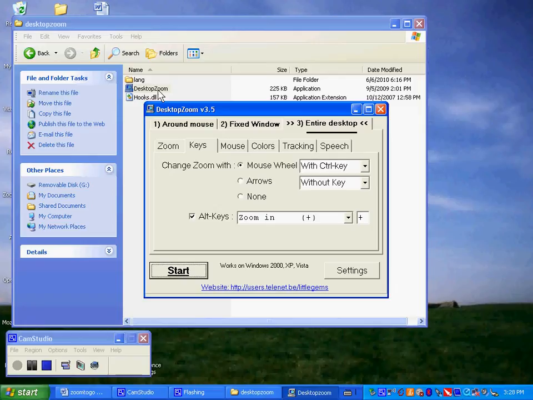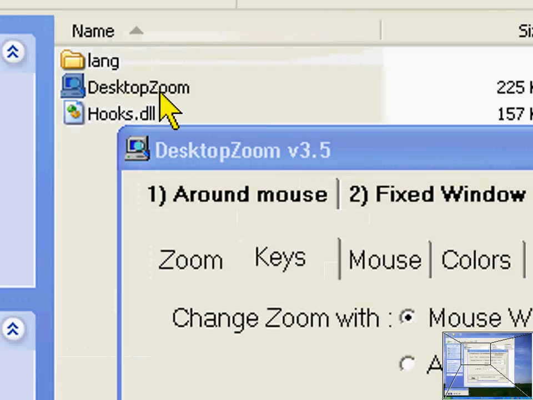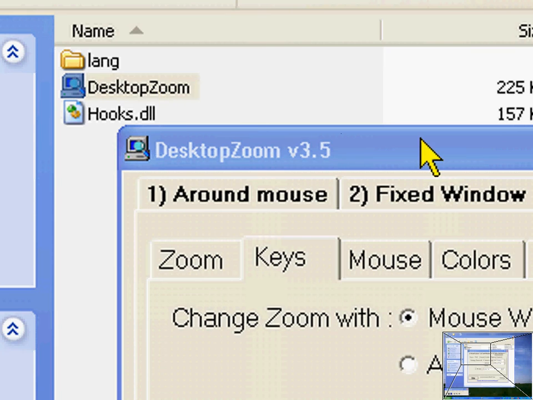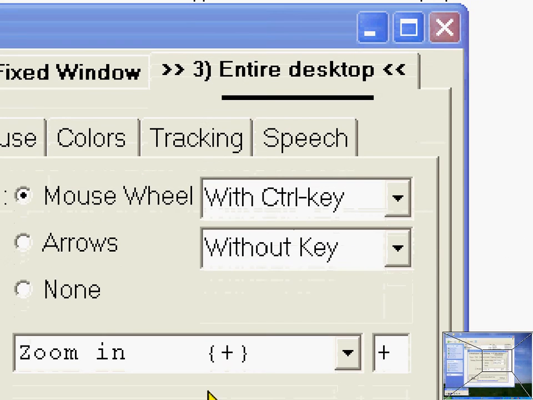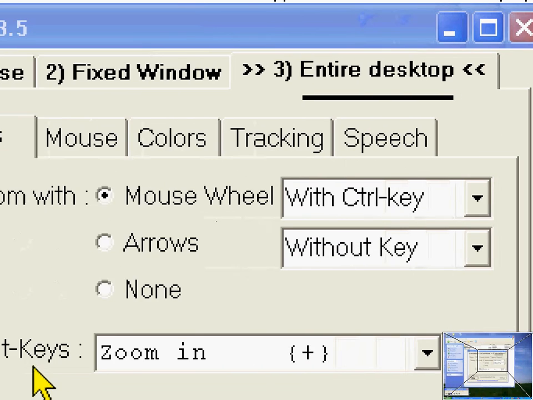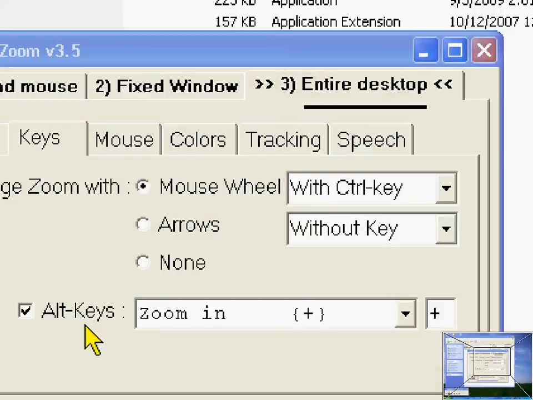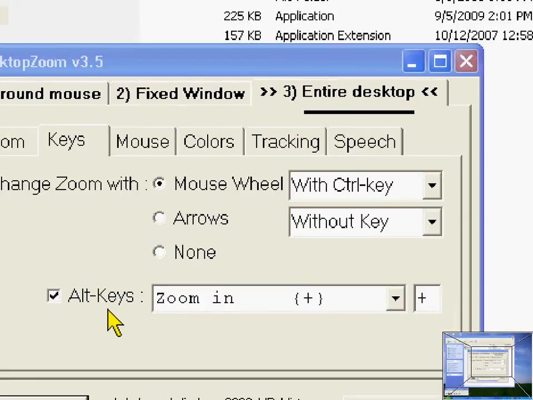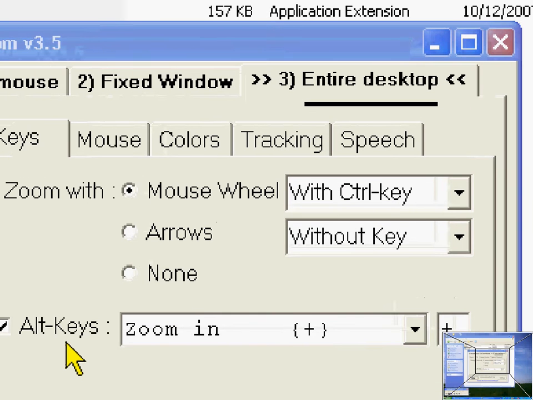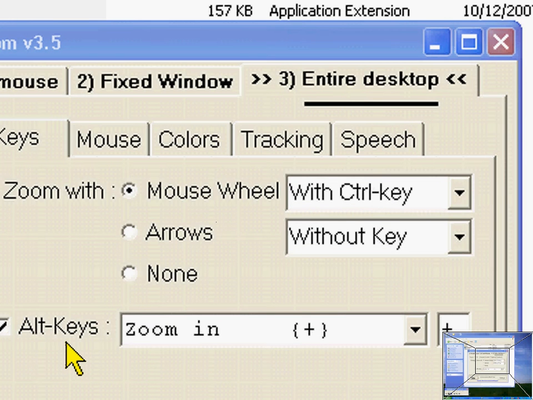The default is the start button, so all I have to do is tap enter to start, or you could move the mouse over and click on it, and we have magnification. Let's take a look at what some of the default keyboard shortcuts are. If you hold down the control and push the mouse wheel away from you, that is going to decrease your magnification. If you move it towards you, it will increase the magnification. Let's select a couple magnification for right now. Take a look at some of the other keyboard shortcuts.